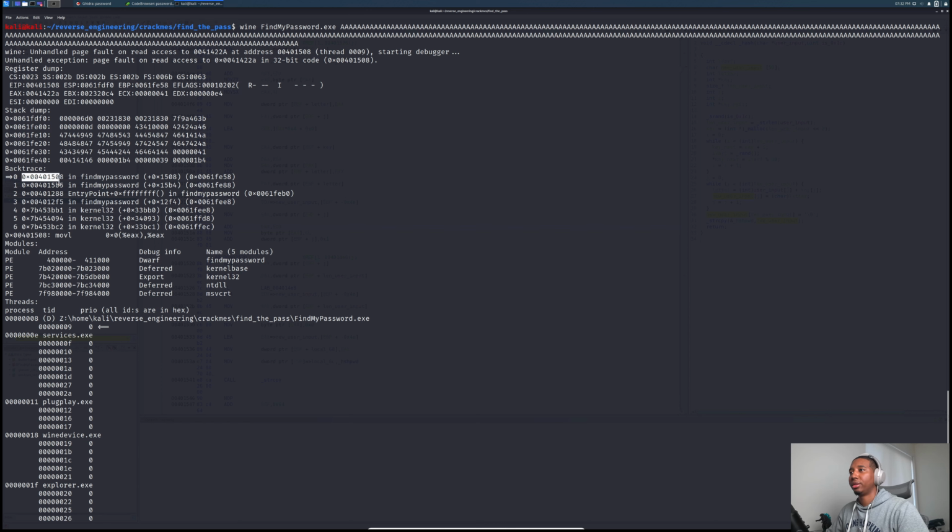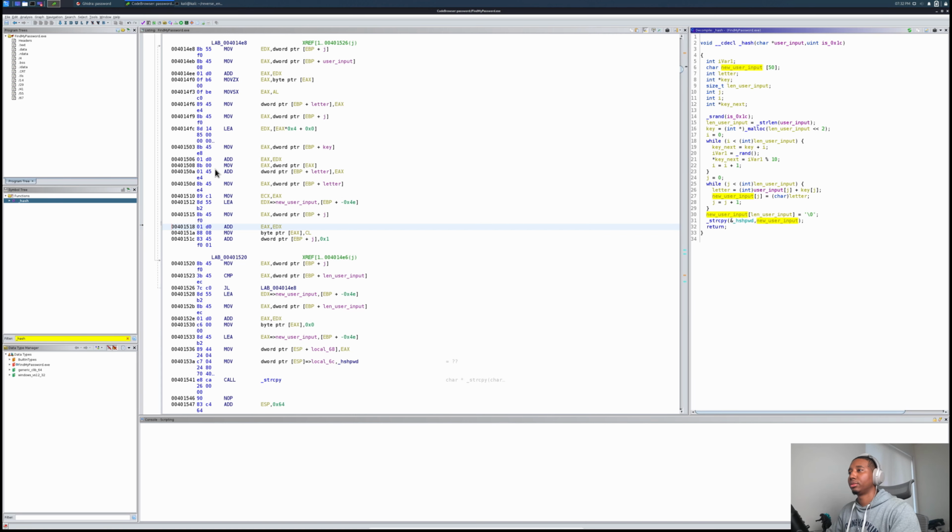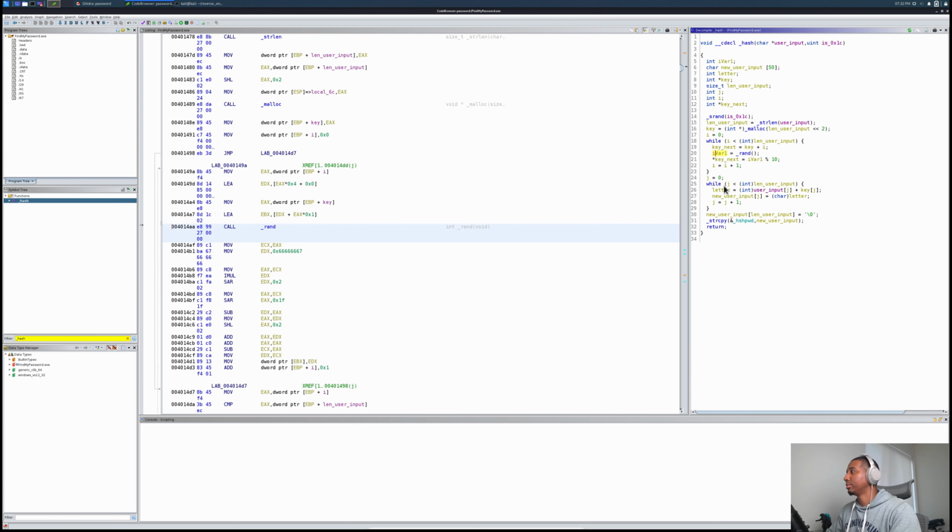So it failed at this memory address, 401508, which is actually 401508 right here. And that's actually up here, isn't it? Somewhere up here. Oh no, wait, is it down there?